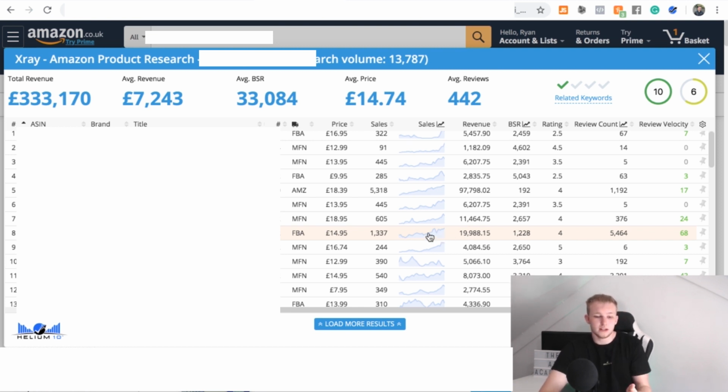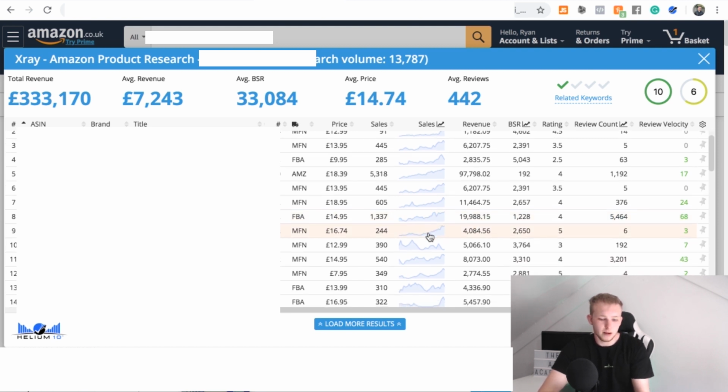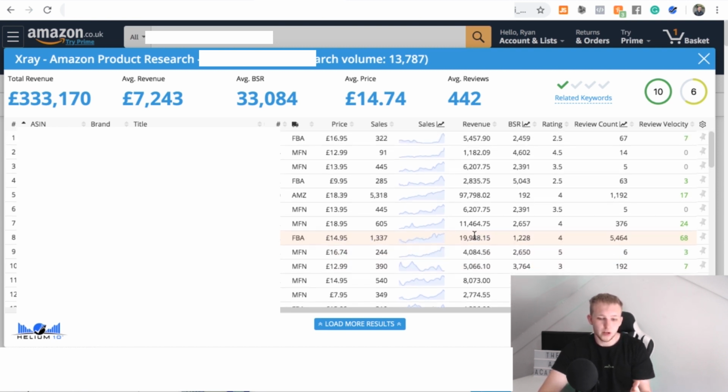Again, just before I do this, guys, that's a great point. He's an FBA listing and he is doing incredibly. So that's probably a good point you'd want to pick out, that the only FBA guy here is killing it. Another FBA guy up here of 60 reviews, he's doing okay. His price is obviously a lot cheaper, so you have to find out what's the difference between these two and understand that a bit more. But still a great sign that FBA listings are ranking and doing well.